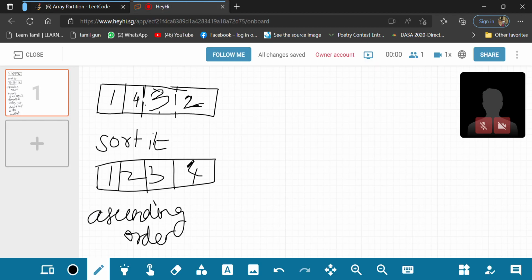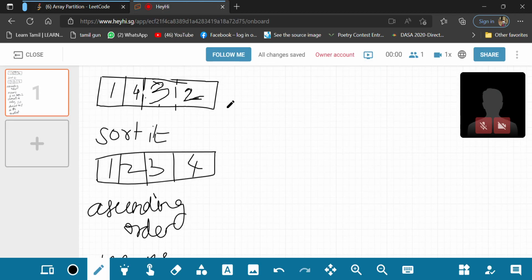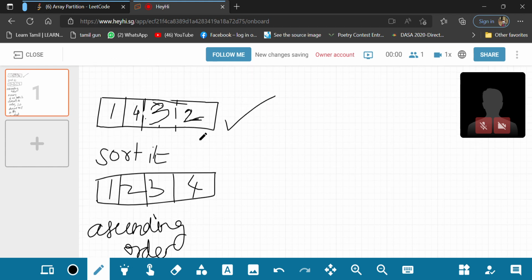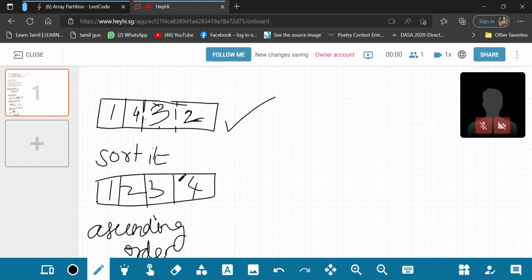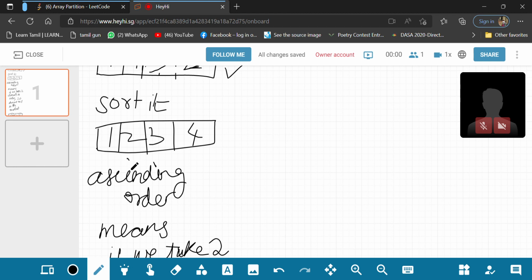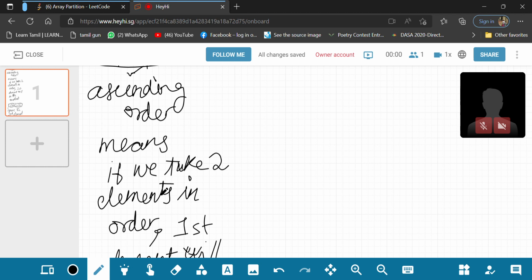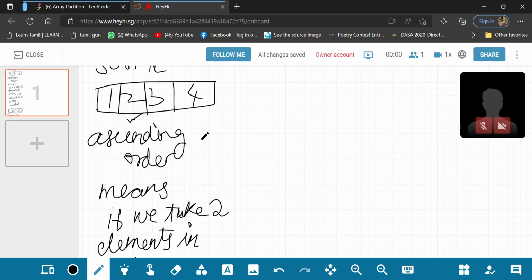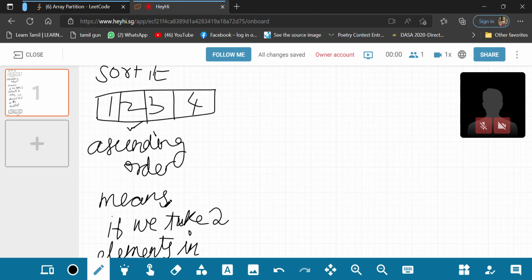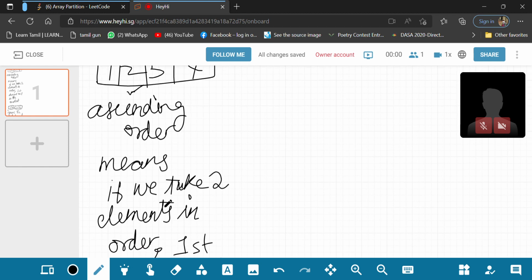First, we see what approach we are going to take. For example, this is our array, and we have to sort it first. Once we sort it, we see that each element is actually the smallest it will ever be at that moment. So there's 2, and when we proceed to the next element, we see that 2 is the least element considering 2 and 3. And when we consider 3, we see that 3 is the least element considering 3 and 4. So we have to arrange it in ascending order by using the sort function.